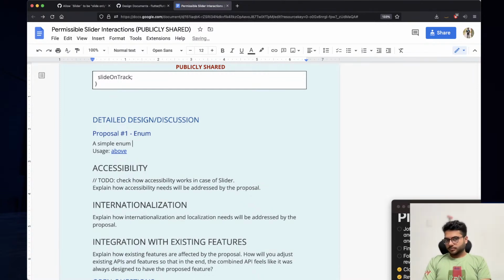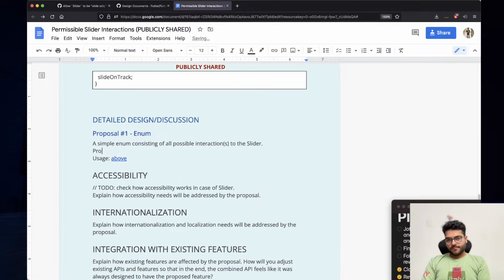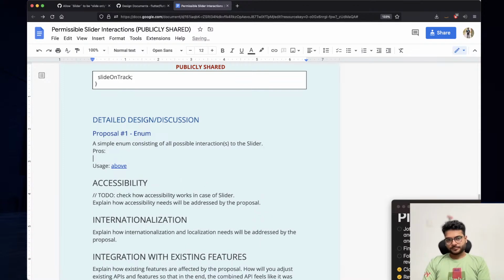A simple enum consisting of all possible interactions to the slider. Pros of this is simple API.